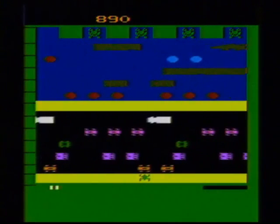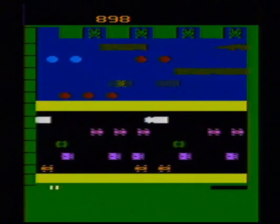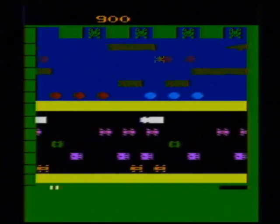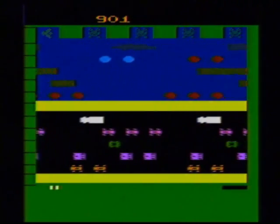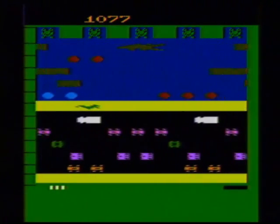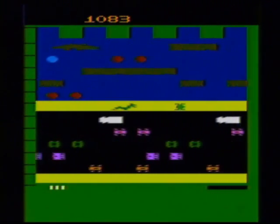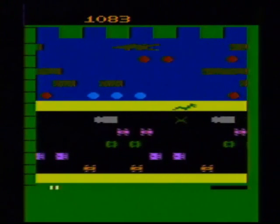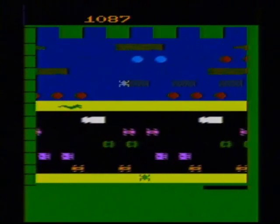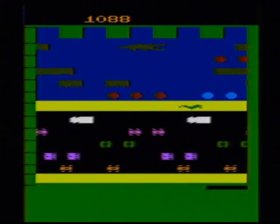Here I am trying to actually do that. I could have just gone around. Yeah, that actually makes it a lot easier. A ton easier. Let's see if that works again. Now, I wonder if they could even maybe have that on the difficulty setting. I don't know. Oh, maybe. I didn't mess with the switches. Well, now we got the snake, so we're definitely screwed now, because there's no logs. Oh! It looks like a little Xbox symbol when he dies. A little bit. All right, well that was good.